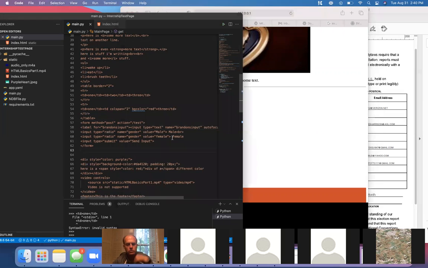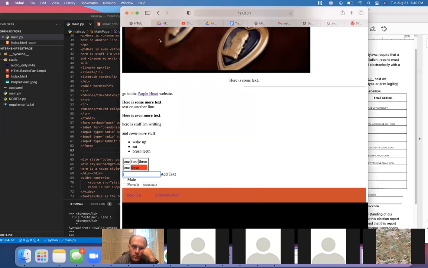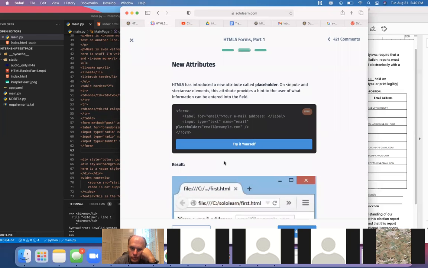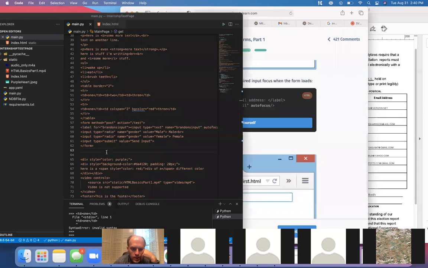It goes right to that. Placeholders are super useful, as opposed to even having a label.